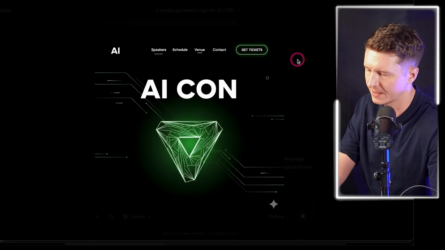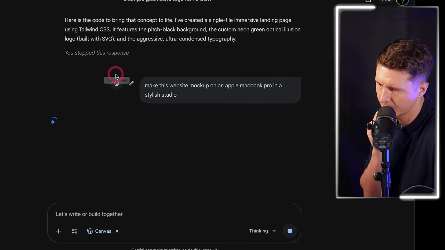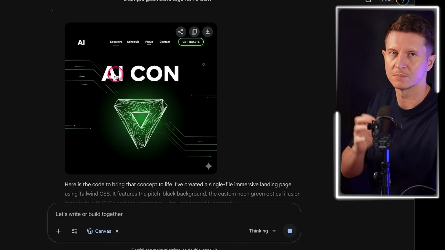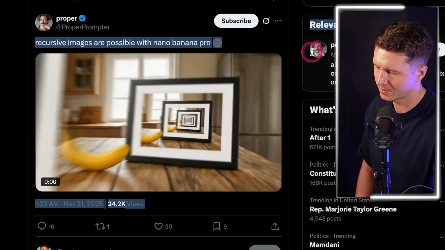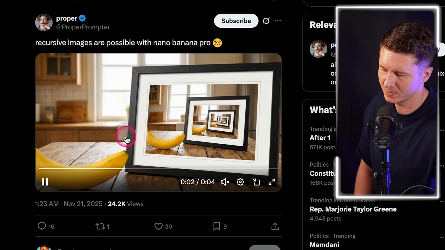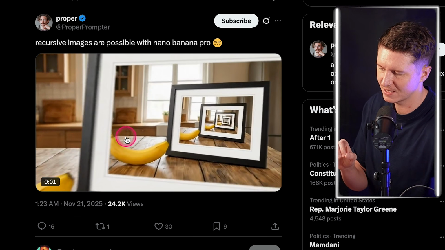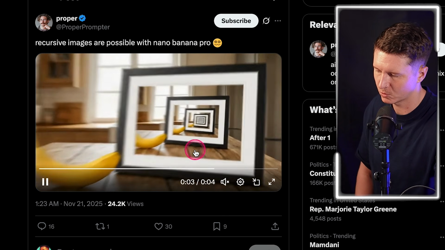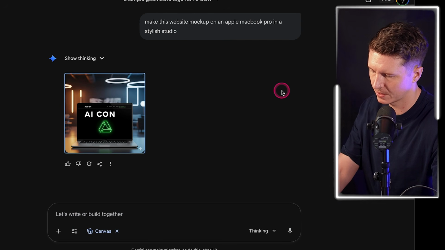Here we have an image of a website being mocked up, and I might ask it to mock this up further on a laptop. Now you can see here we've got this little bit of a technique where we are taking an image and then asking for that image to be put on a mock-up. And that reminds me of a rather interesting demonstration I saw on X earlier, which is the ability to create recursive images with Nano Pro, which means that you can make these looping, zooming effects using the ability to zoom in and then have that directly link back to the very first frame. So you can see here we've got this beautiful optical illusion of recursive images. But here is our MacBook Pro showcasing our website design.